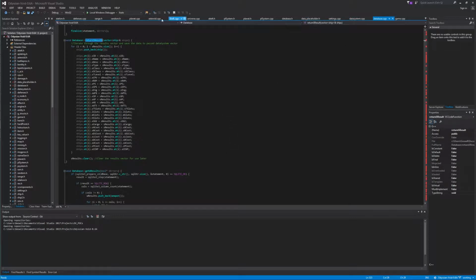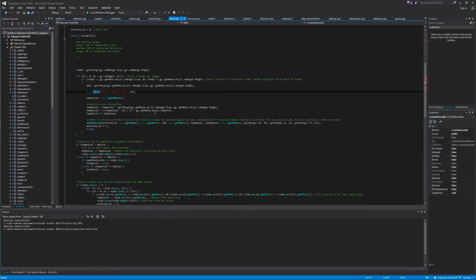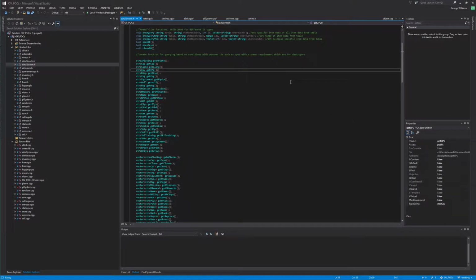Then, in the class that you were in before all this craziness happens, you then have to call another class to get that information. So in this case, we're calling the get OB size, or base size, to set the temp value, so the base size for the asteroid where it starts at. And then we're using these other ones to get the other information from there as well. And so it's a really crazy process, very complex, with a lot of places for failure. So let's do the same thing now for asteroid build in this class.